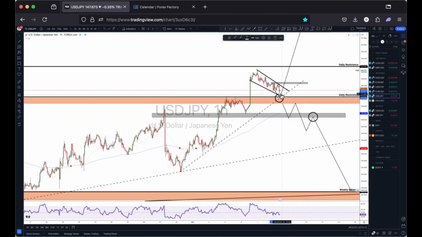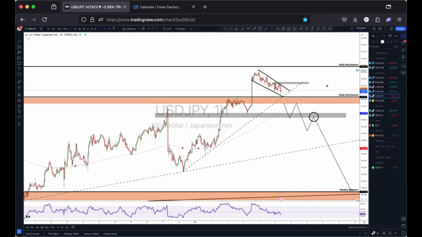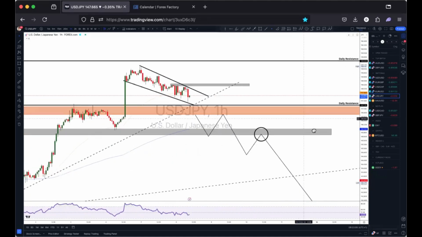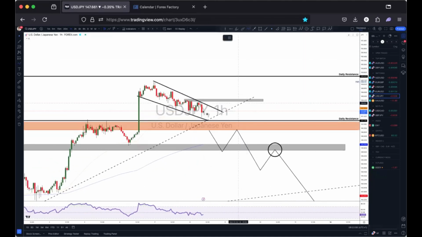Since we already see the pullback, let me have this deleted. Or actually, let me just drag it up. Nah, it has to be deleted anyways. Let me extend this a little bit so you can see clearly what I'm trying to say, before we check the sell plan. First off, wait for the market to cross above there, pull back, and then we look for a buy, look for bullish momentum to continue.